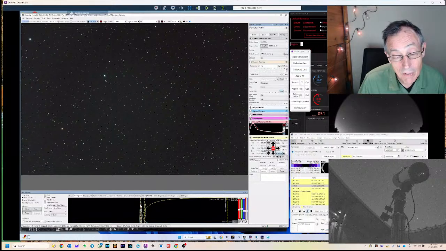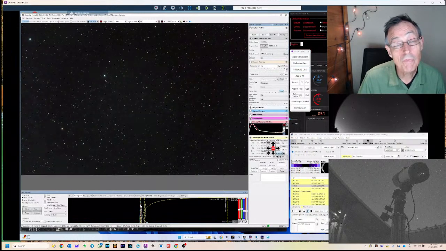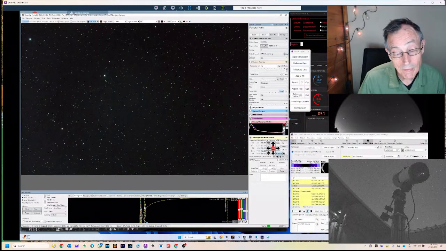But at least it does move. It moves our control, so that's good. You have to double click it to make it move them. We're getting pretty sharp images.